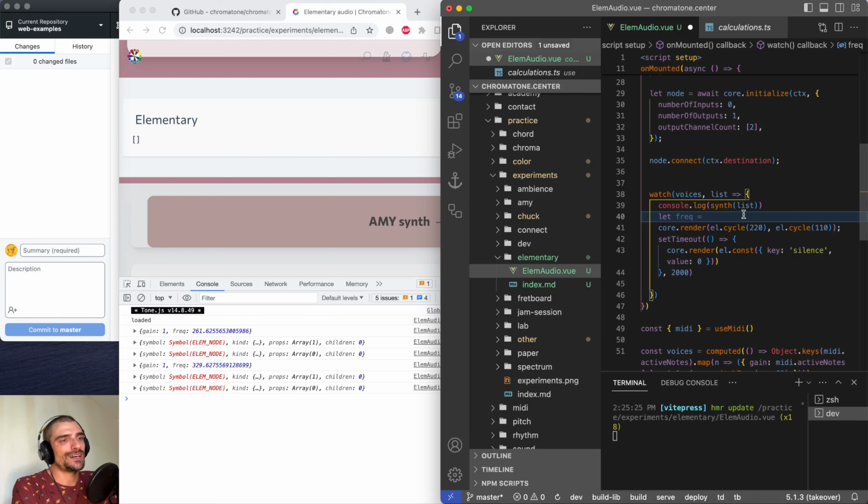So this is quite fun and complex. I think at this moment I need to draw some schemes, but let's have just a basic thing. So let's say it's monophonic, okay?